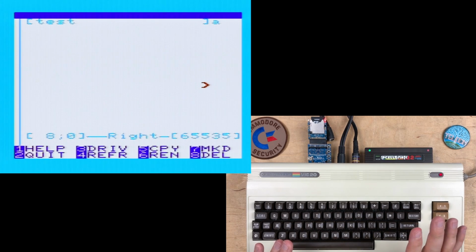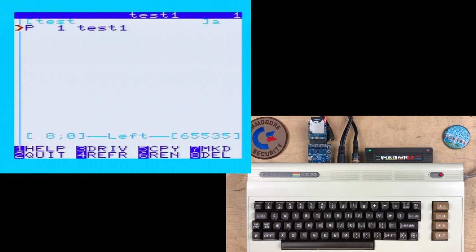And the right panel now says test, just like the left panel up at the top. Anyway, so what this cannot deal with, very unfortunately, is copying from one folder or disk image to another folder or disk image on the same device. And that greatly limits its use.